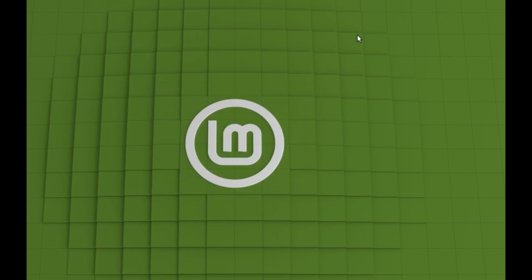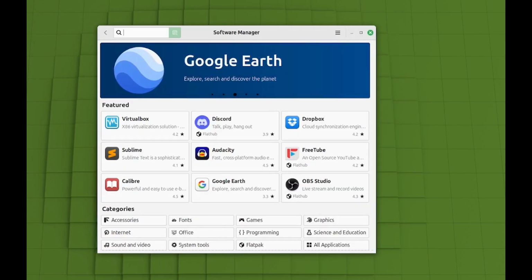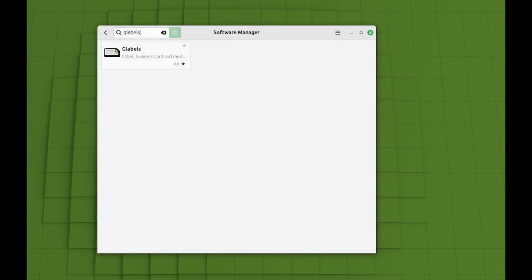To install gLabels software, you want to use the software manager in Linux Mint. You just go up here to the search box and type in gLabels, and the program will pop up, and you click on this to install it on your system. I have a check mark here because it's already installed on my system. It will put the icon in the Office group on the menu, in the system menu.